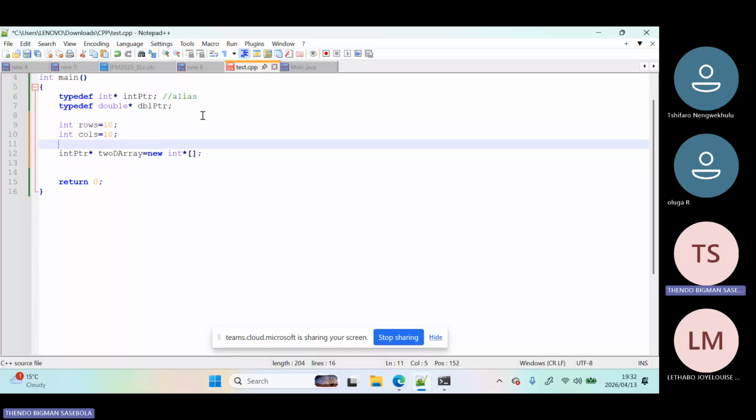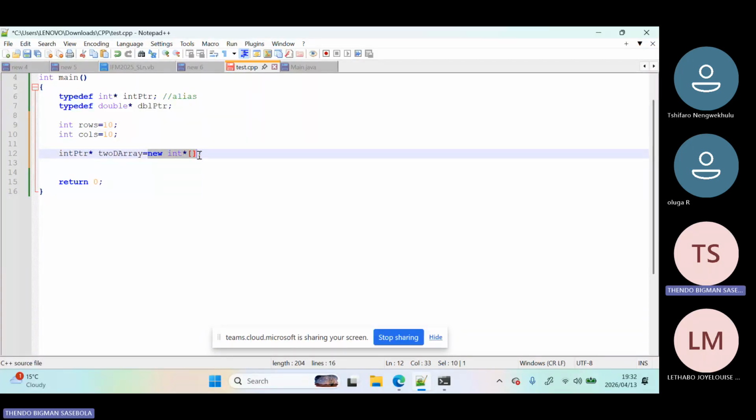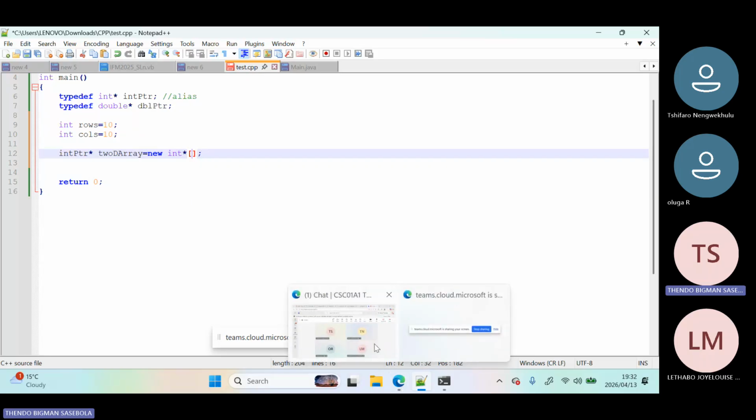Now, remember what I told you: we need to start by creating a single 1D array of pointers. This thing here is basically creating a 1D array of pointers, and those pointers are kind of in a row, if you can still remember.